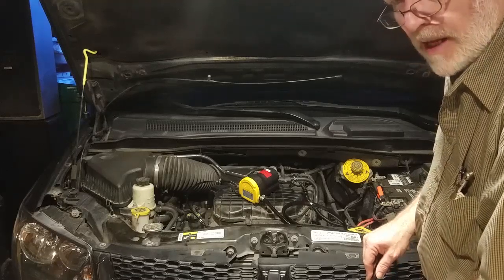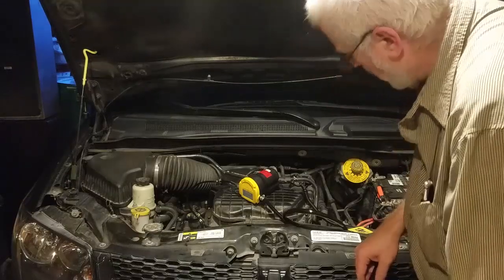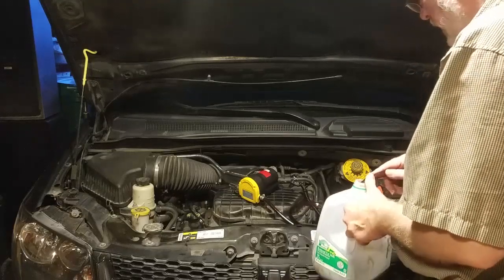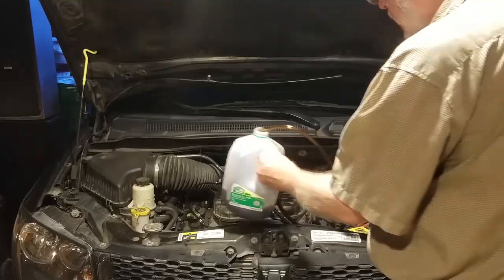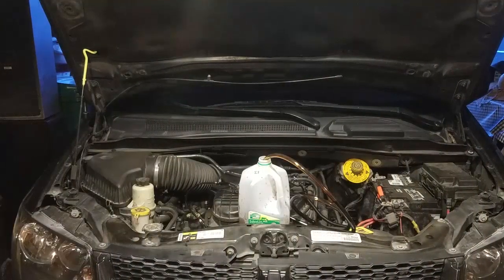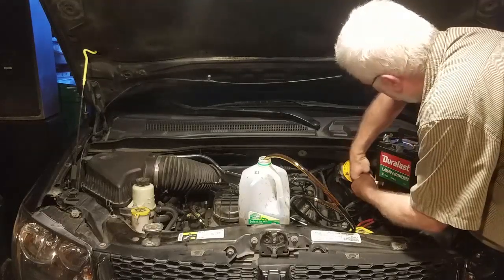The engine oil has slight warmth from warming the car up to pull it up into the garage here a bit. But it's pumping. So if you give me a moment, what I'm going to do is get my other car battery, hook this to. Well, actually it's a lawnmower battery. As slow as this is going and it's pulling juice off my battery, I'd rather do it to a separate one. It may not have as good a juice to do this with, but see, the polarities are different here on this battery.